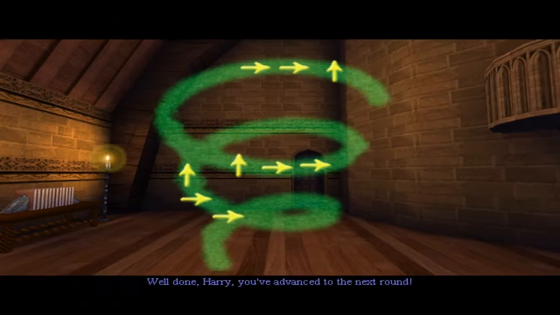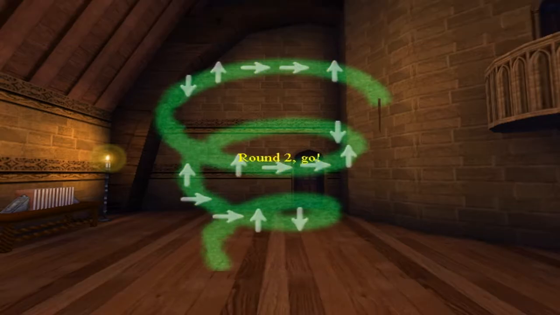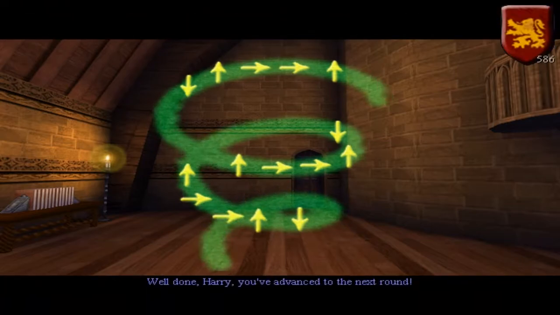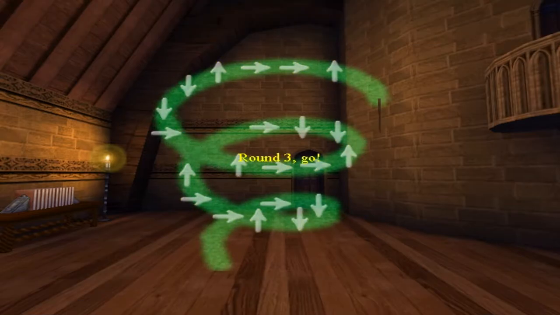Well done, Harry. You've advanced to the next round. 5 points to Gryffindor. Round two, begin. Well done, Harry. You've advanced to the next round. 10 points to Gryffindor. Round three, begin.